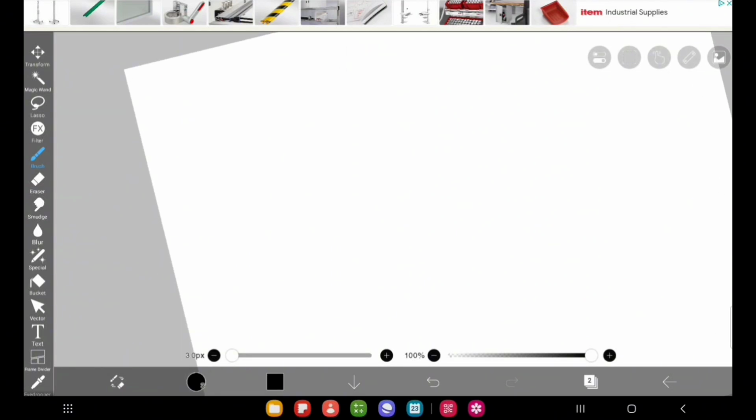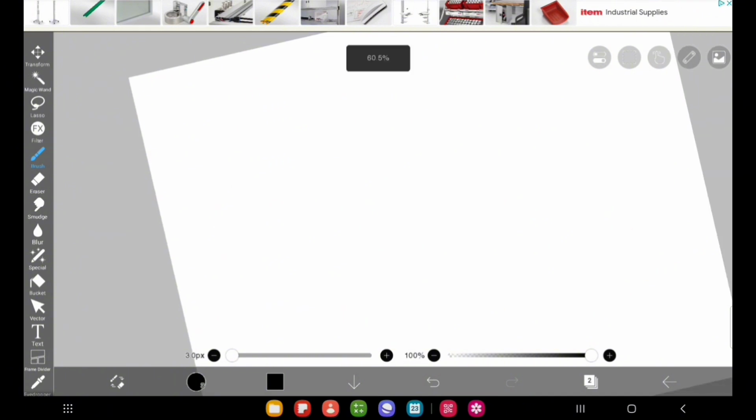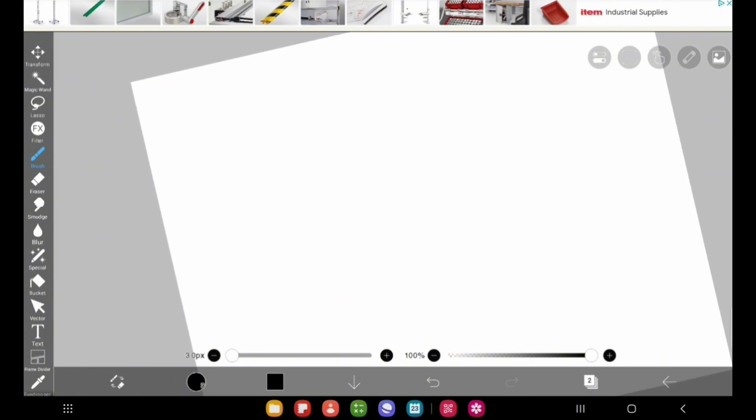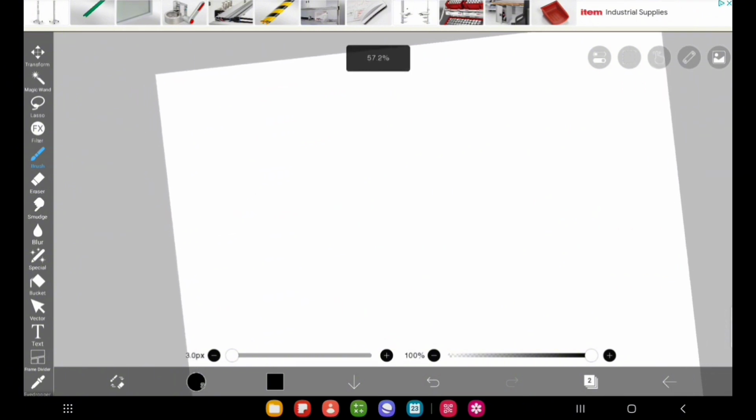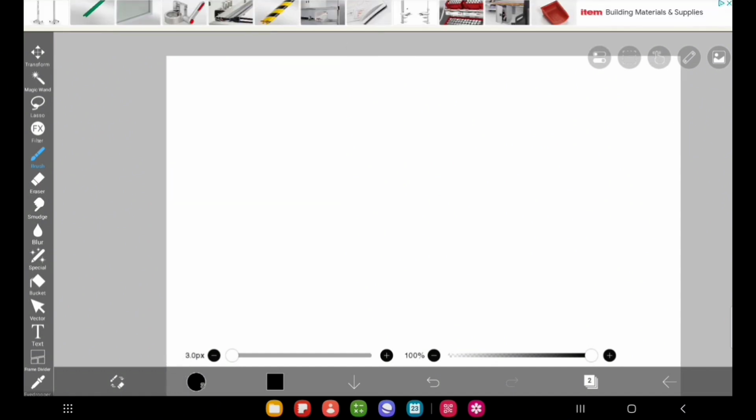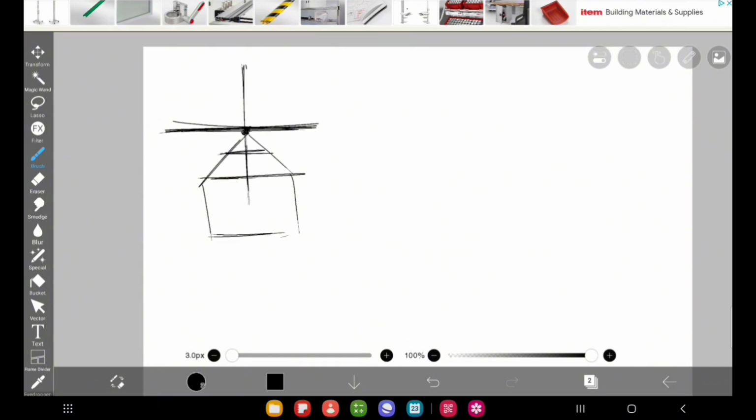So, as a matter of fact, I'll do a sequence. So let's say you have your little box here. I'm going to put down my grid. I'm going to line up my point on the horizon line, and I just have a box. It's not at an angle. It's not tilting anywhere. It's just there.